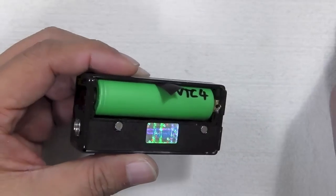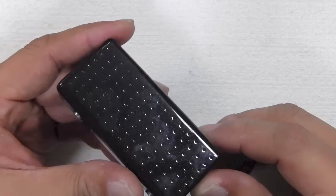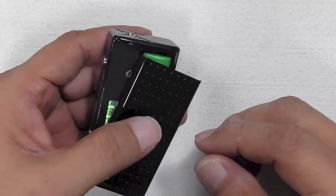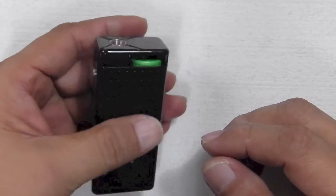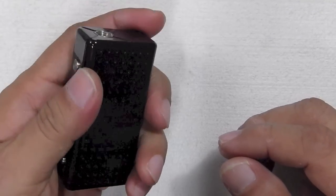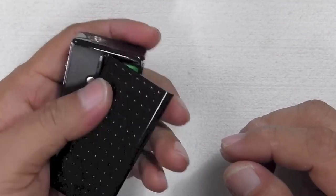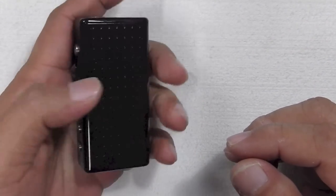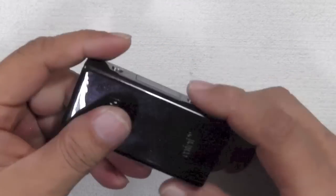Okay, let's put the battery cover on now. Once the battery cover is on, you've got to be a little bit careful because it opens up like that, right? You don't want it to drop off. Sometimes when you're holding the mod, your fingers tend to play with it, and if you push it, this whole cover comes off. So just be cautious about that. That's a little bit loose actually, so probably they can do something about that later on.